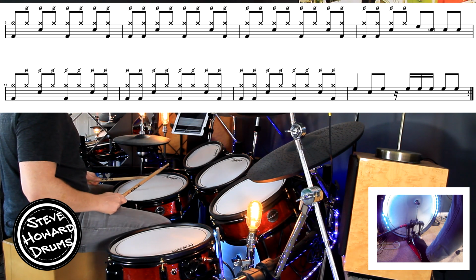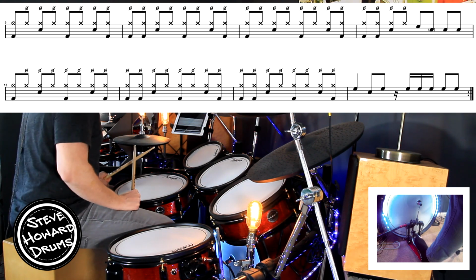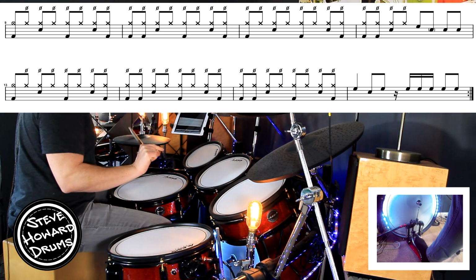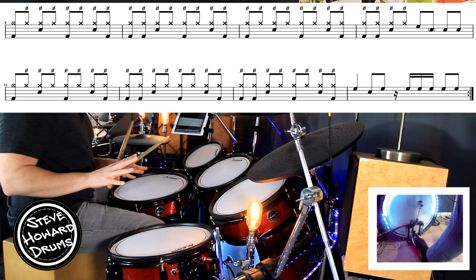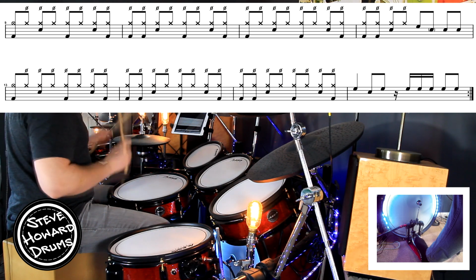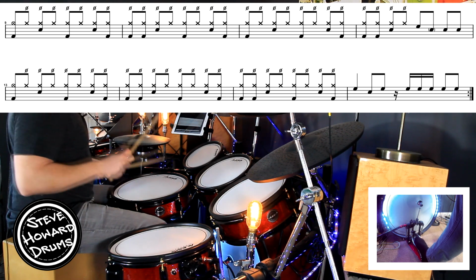You may see that snare drum at the end has a bracket around it. That means a ghost note, which generally means play a little bit quieter. If you struggle with that, do not worry, just play it literally high, snare, snare, snare. And for that bar I'm doing hand to hand.